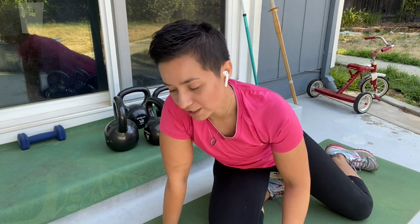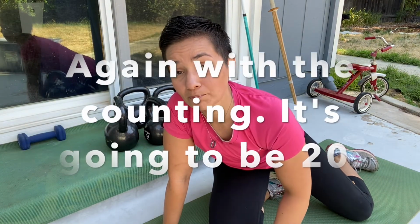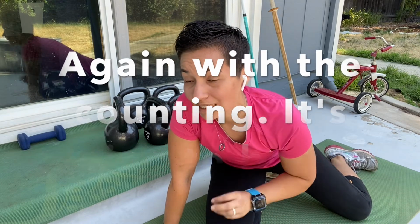So let's go ahead and do a set of 10. I'm gonna go ahead and do it from my knees because that's probably where most people need to be, and it's okay, that's where you are. The focus is really on the quality of the movement, getting a really good connection to those muscles between the shoulder blades, which so many of us are weak here because of our daily lives, we're constantly kind of in this rounded position where these muscles are getting stretched rather than activated.